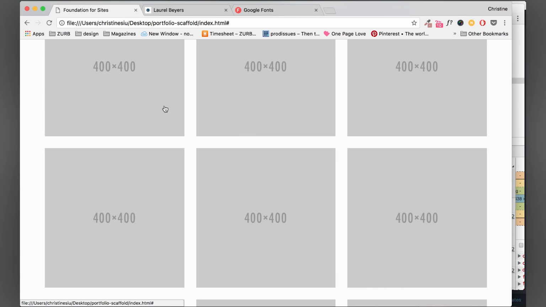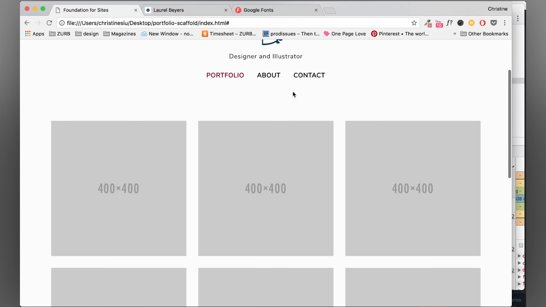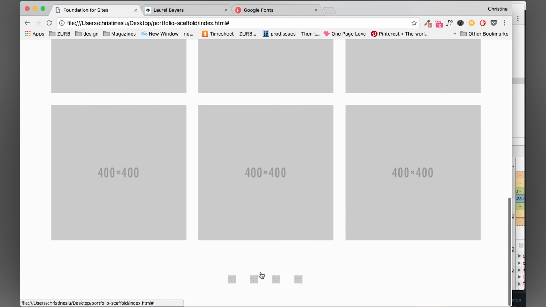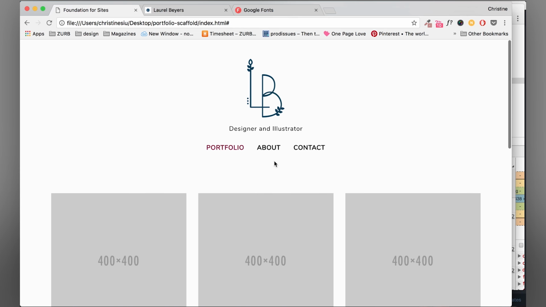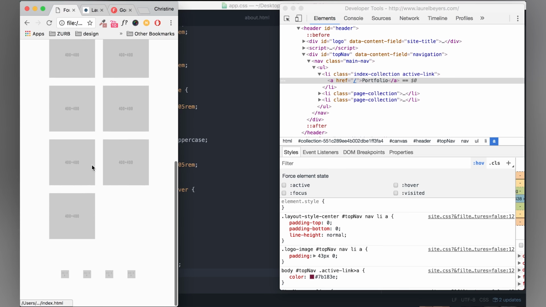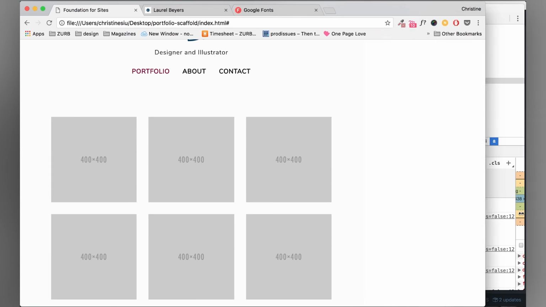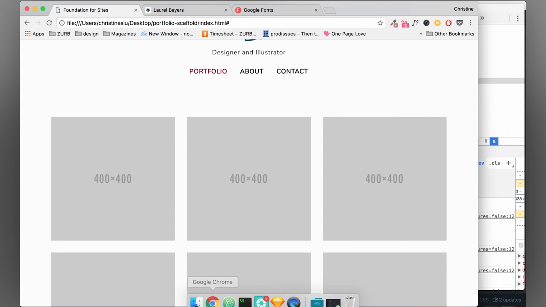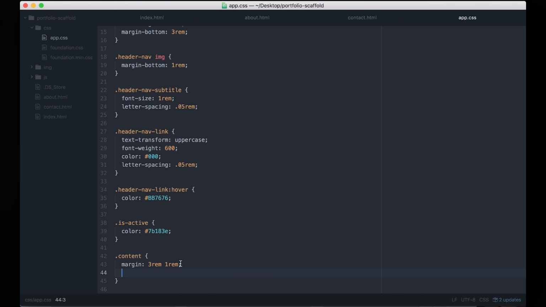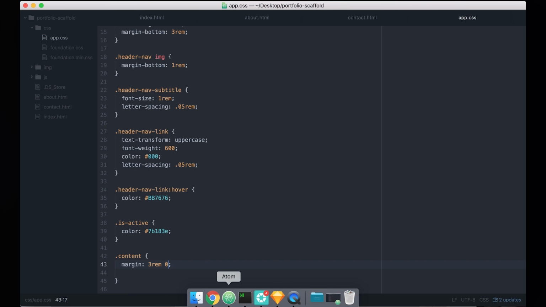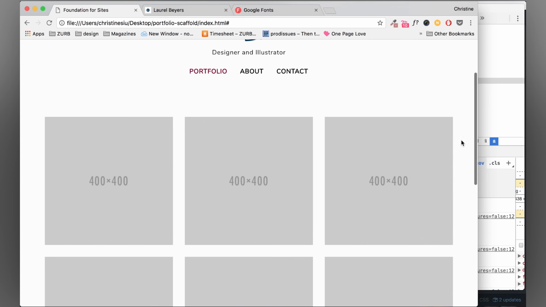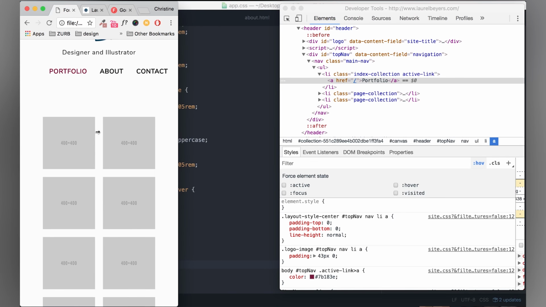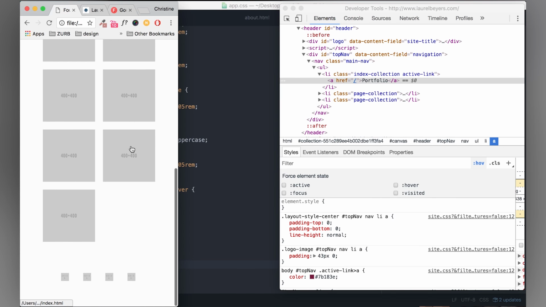And then refresh. So now I have a good amount of margin spacing between the top and bottom. I also gave it a little bit of margin spacing left and right. I actually don't really like how much margin spacing I'm giving my content here, so I'm gonna say 0. And then save that. So that's pretty good, I think.